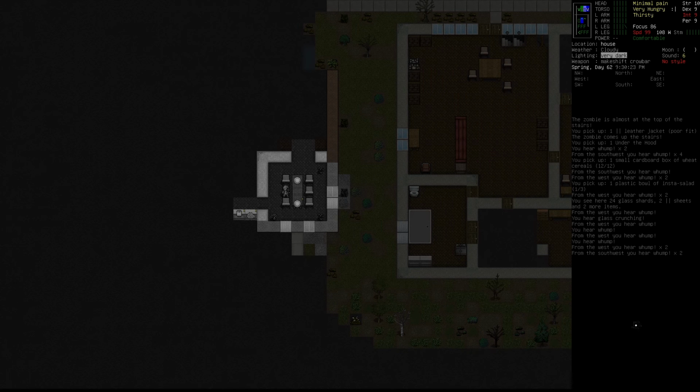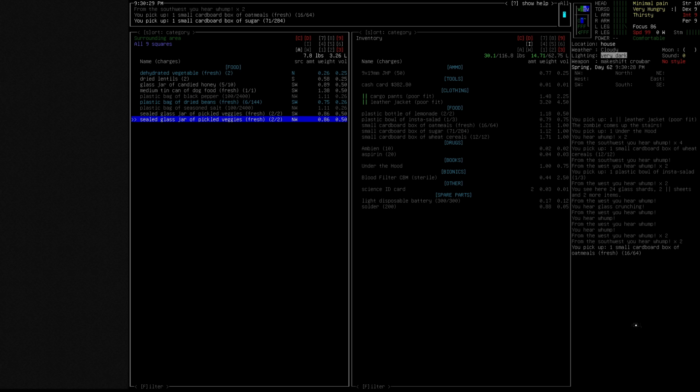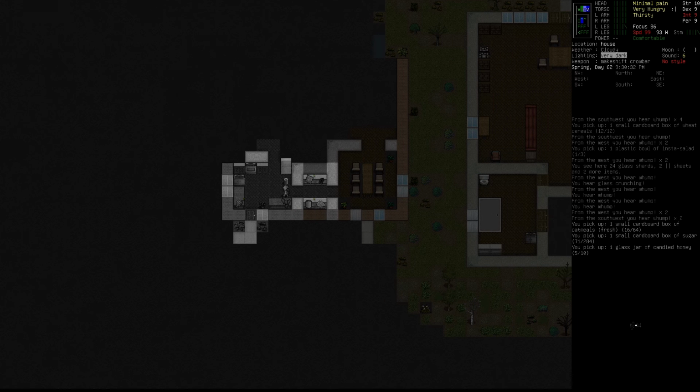Ceramic plates. A little bit of a food pantry here. Dehydrated vegetables. Tin can of hot dogs. Oh, dog food. Not hot dogs. Boy, did I read that wrong. Dried beans, pickled veggies, oatmeal, I'll take that. Sugar, I'll take that. Honey, I think that'll make a nice oatmeal. And some of these other things we'll just leave behind for now.